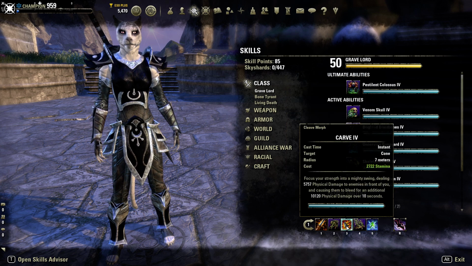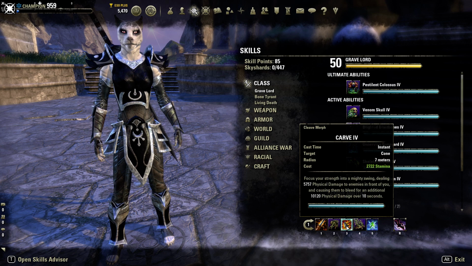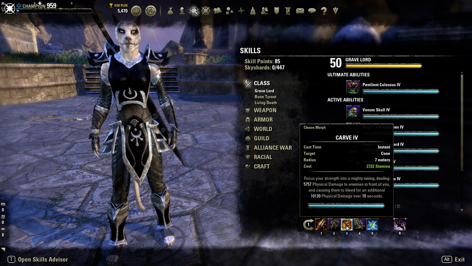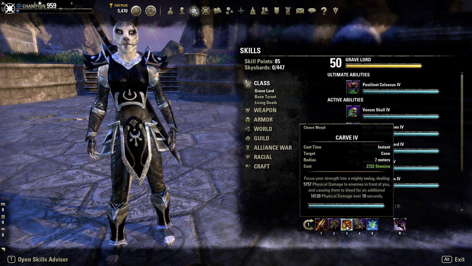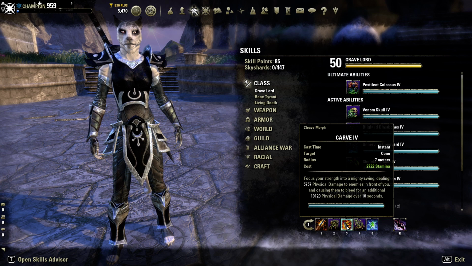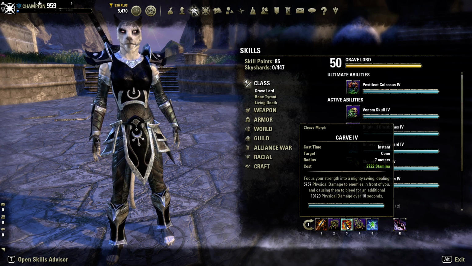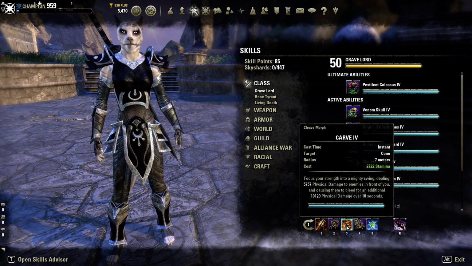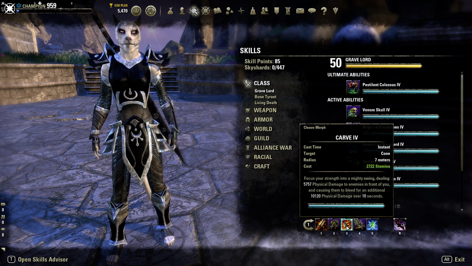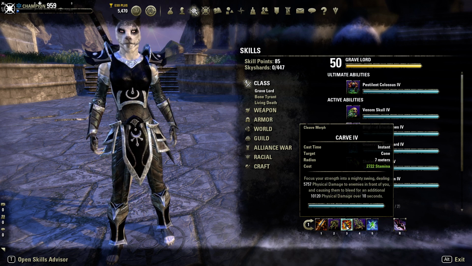Then we have Carve. This applies a dot. So this does damage up front, and it does damage over time, but this can hit multiple targets. So this isn't your atypical AoE. This is, I forget what they call them, but this is one that changes how things work in the AoE spectrum. So you can hit multiple targets, and each target you hit in the cone in front of you, in the 7-meter cone, will take the initial damage up front, and then they'll take that damage over time.